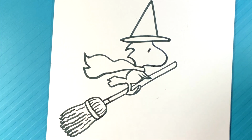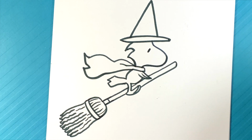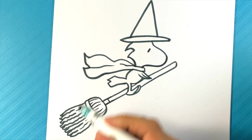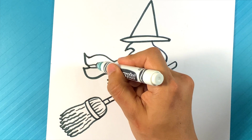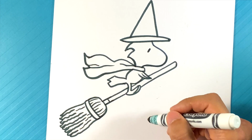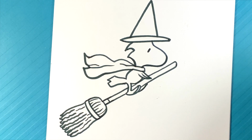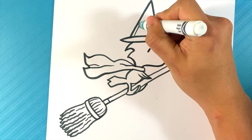Let's go over here. We're going to draw some folds in the cape. We're going to draw a line here, up. And then maybe over here a line at the end of the cape as it's changing shape, like so. You can draw the other foot over here as it's wrapping around the edge, so it's just a line right there. And maybe draw a line over here on the hat.